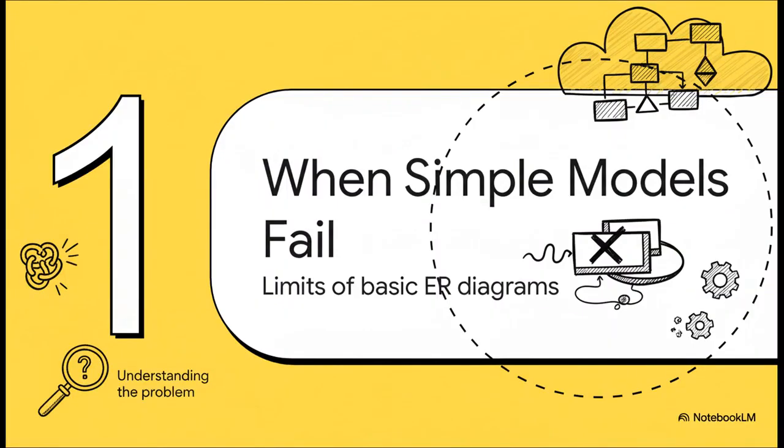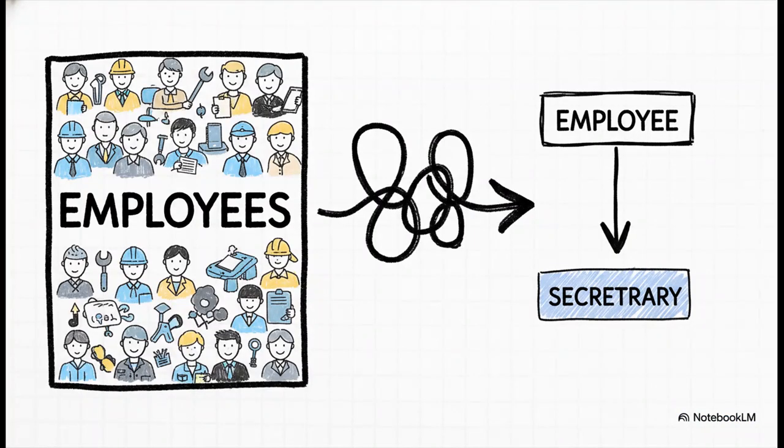All right, first up, let's really dig into the problem here. We need to see exactly where the standard entity relationship diagrams, you'll usually just hear them called ER diagrams, start to run out of steam. A standard ER model is fantastic at defining basic things. It can see a big bucket labeled employees and manage that perfectly. But it just doesn't have the vocabulary to say, hey, this secretary is an employee, but she's a more specific version with her own special attributes. It really struggles to capture that crucial parent-child hierarchical relationship.